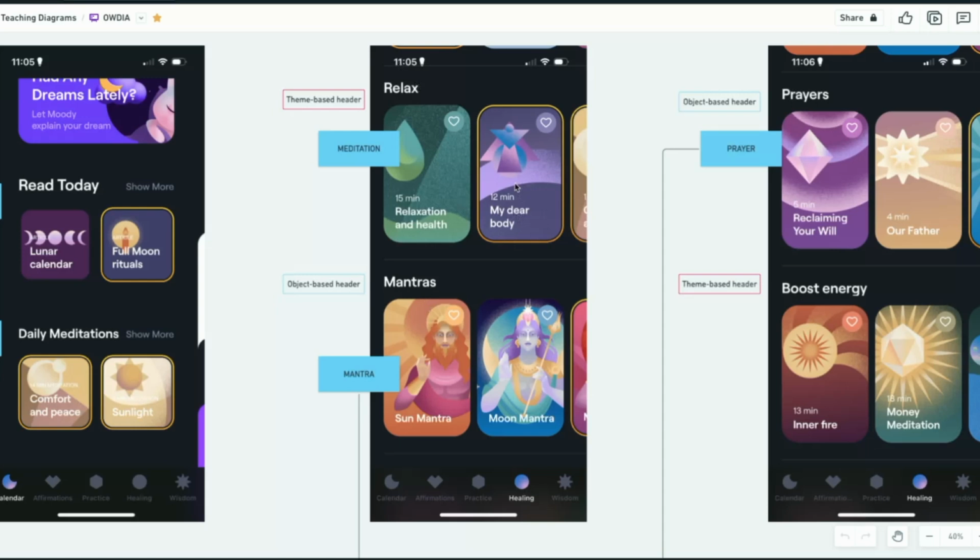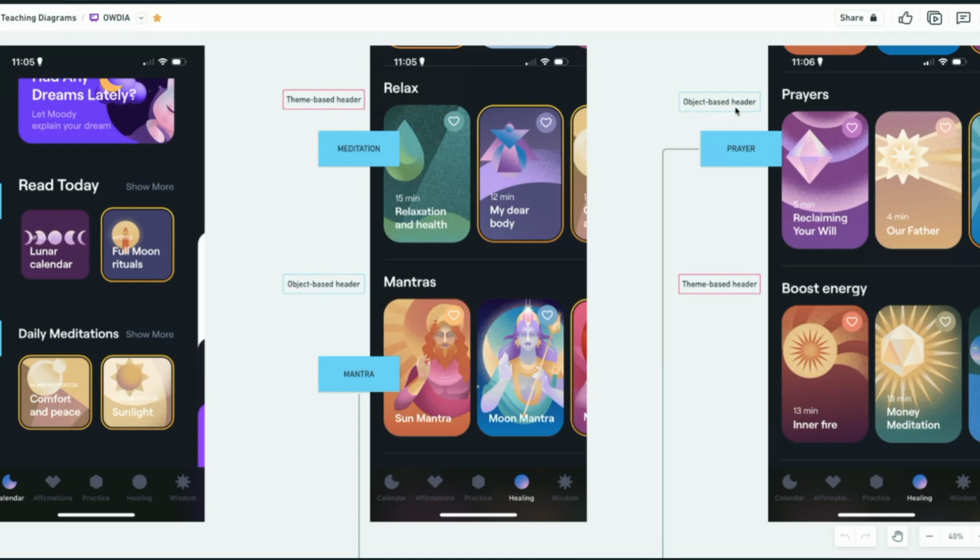I don't know, is this going to be an article, or could it be a prayer, or a mantra? I don't know. Because in these theme-based headers, they are mixing up the different types of objects. It's just stuff if you want to relax, and then just click on it. And that's not relaxing to me, actually. I want to know what I'm going to get when I click on it.